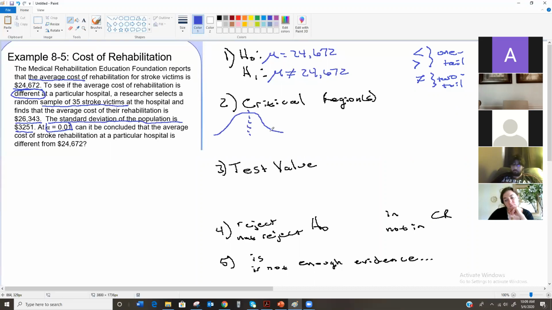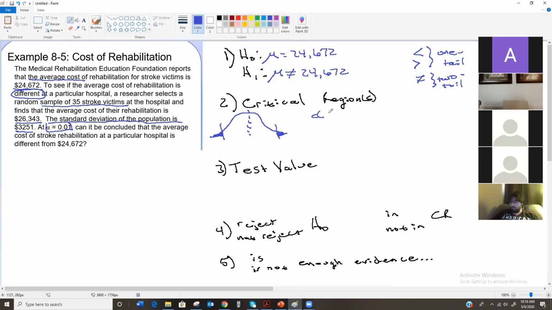So we're going to find our critical region. How many critical regions are there going to be? Two. That's exactly what Leo was just asking: what makes this two-tailed? It's because it's a not equals. So there'll be a tail here and a tail here, so we could end up in the tail, either too low or too high, depending on what you get out of your sample. Okay. And alpha is 0.01 and it's two tail.